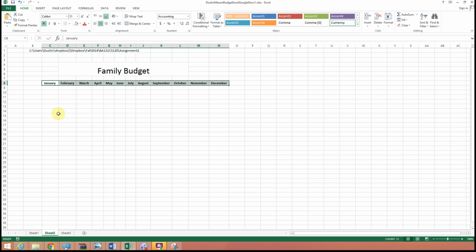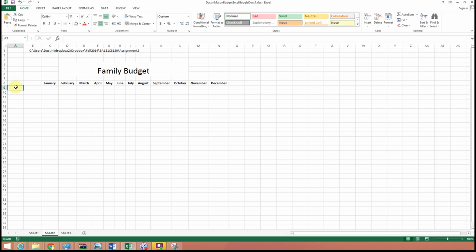I'm also going to go over here and under A1 or A9 and type in the word Income. And then below Income, I'm going to type in the word Expenses.